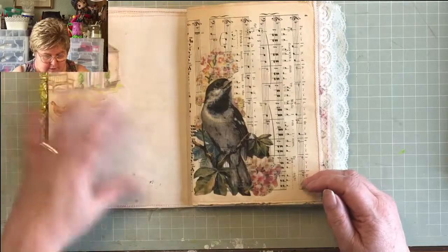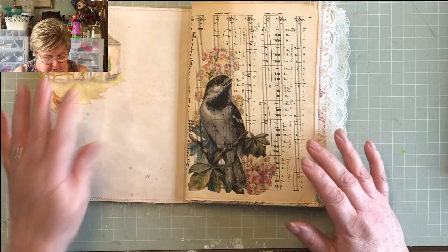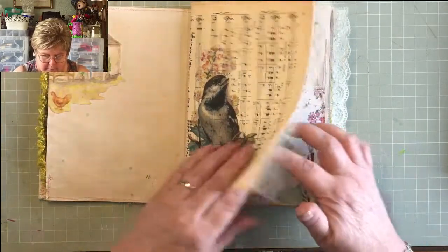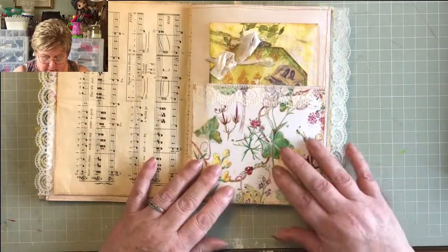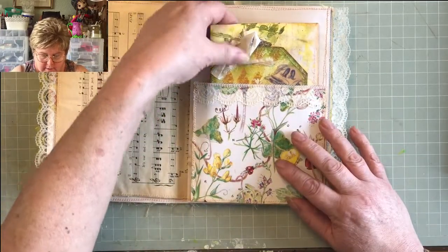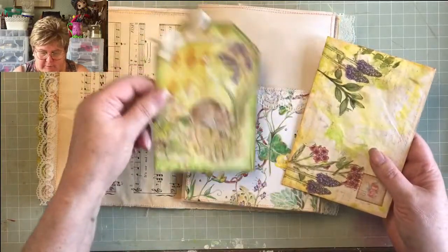That's the cottage, the house where the people who wrote the book that this is all about live. Good journaling here, beautiful decoupage on the music paper. Then here is a pocket out of the book, which I made out of the book, put some lace along the top. And it's got one of the tags that you watched me make.